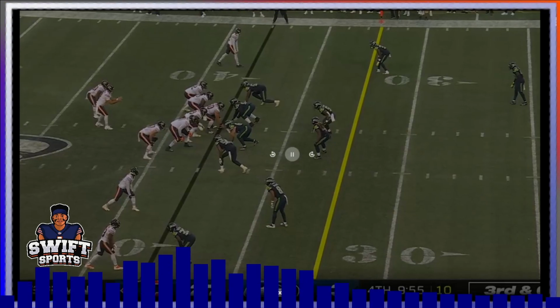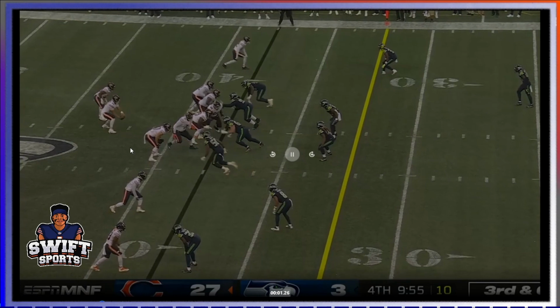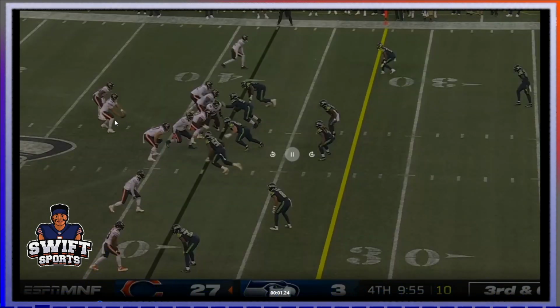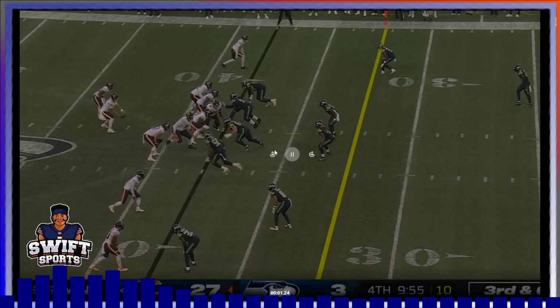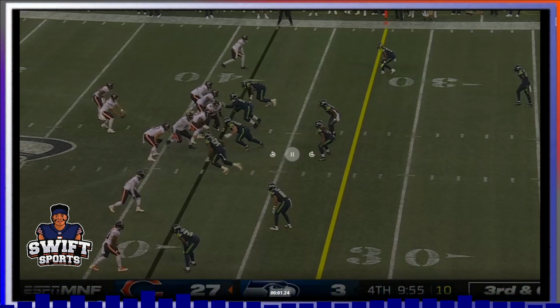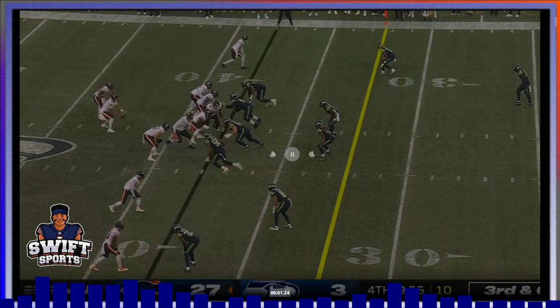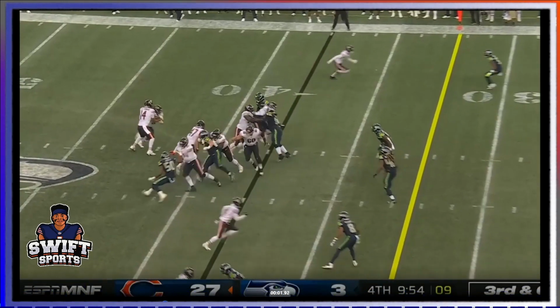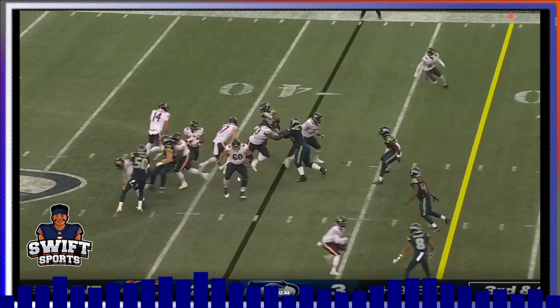He calls for the ball. Simeon wants it. Low snap. Just see where the snap comes in at. It's right at Simeon's knee. I mean, that's not horrible, but it's not great either. It's a low snap. And then Dieter kind of looks like he misses his guy here.